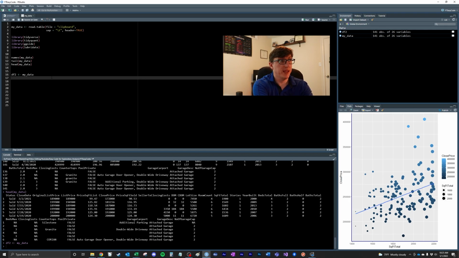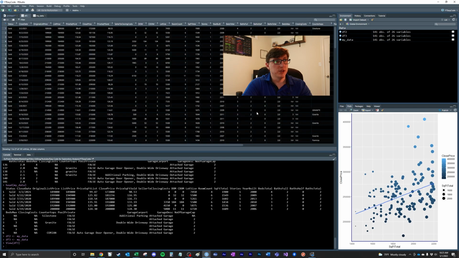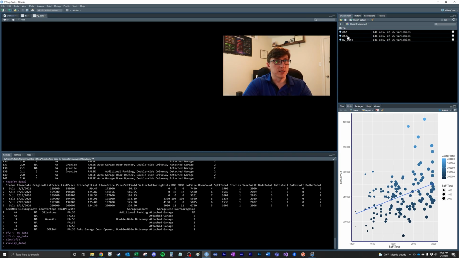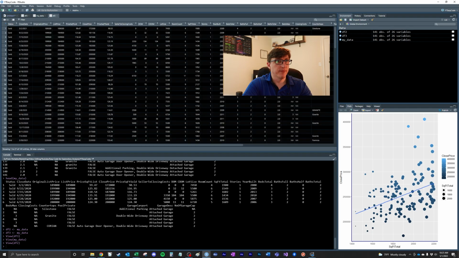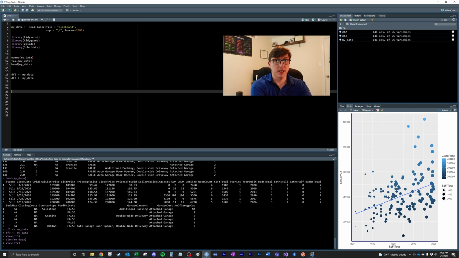You can name it anything you want, df3 and my_data, and now we have a data frame 3 object up here as well. You can see it's very similar to my_data. It's the exact same thing, but you're just naming it and calling it something new so that you don't overwrite it in your code. But now when we call a data object for our code, we're going to make sure that we're calling df3 or df2, not my_data.